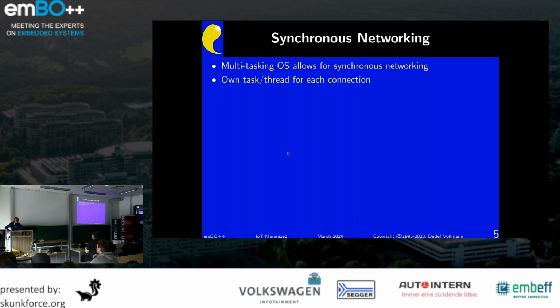Depending on your operating system, the task switch might actually be pretty fast. Not necessarily on Linux, but on smaller systems, task switches are sometimes really fast. The problem with that is that for each task, you need your own stack. So you are typically wasting a lot of RAM. And RAM is still something that you often don't have a lot of on embedded systems. So you can do that, but it's generally not a good idea.